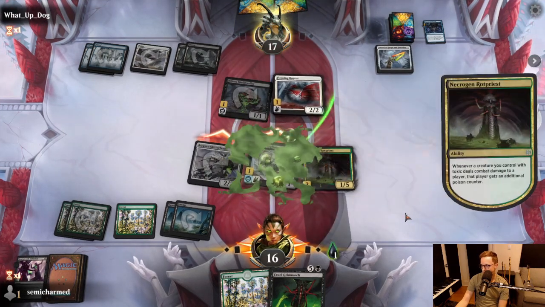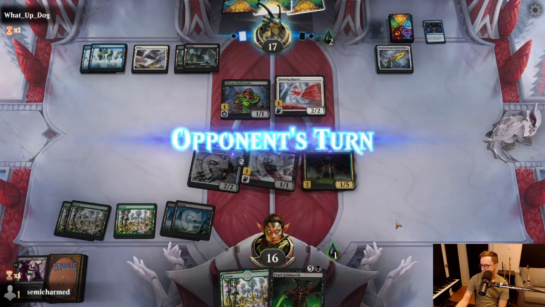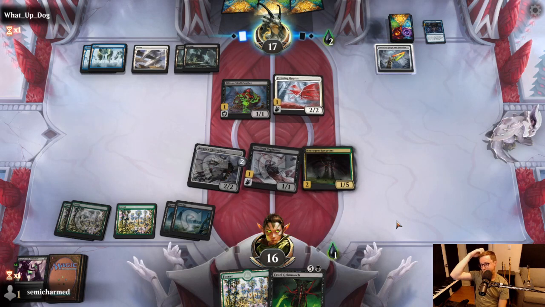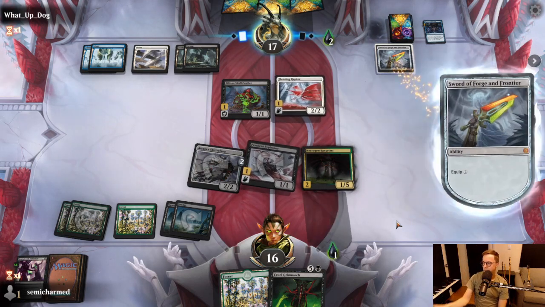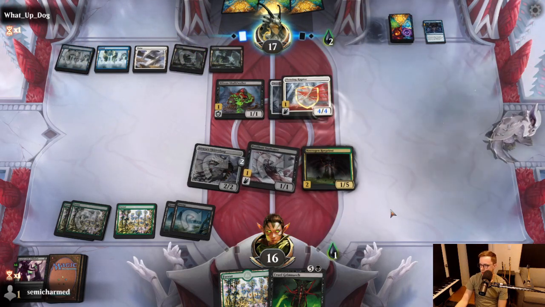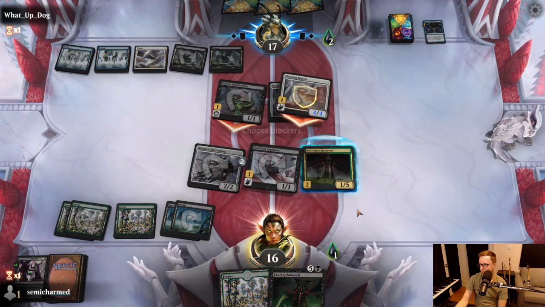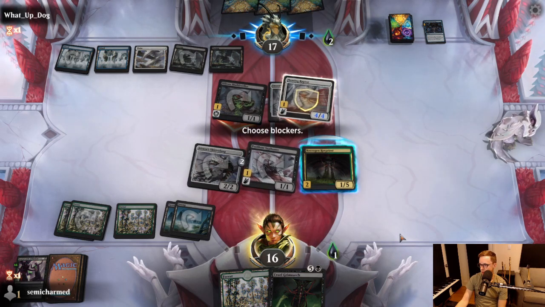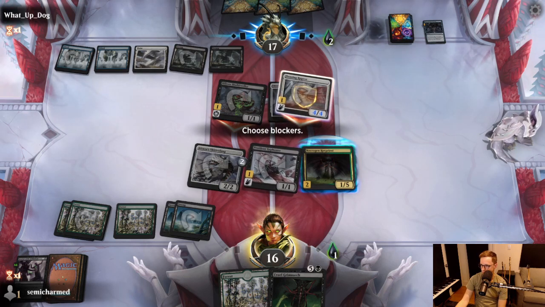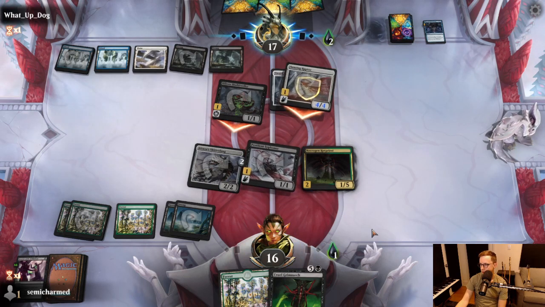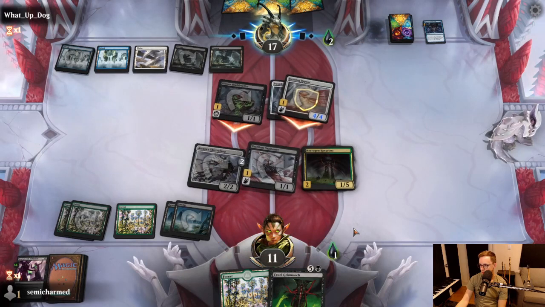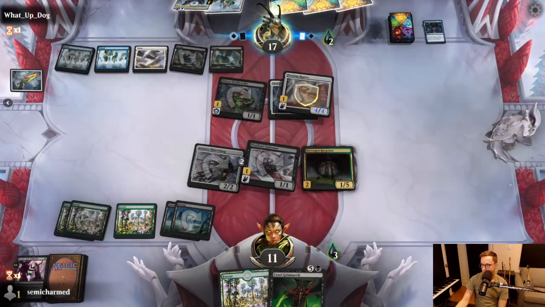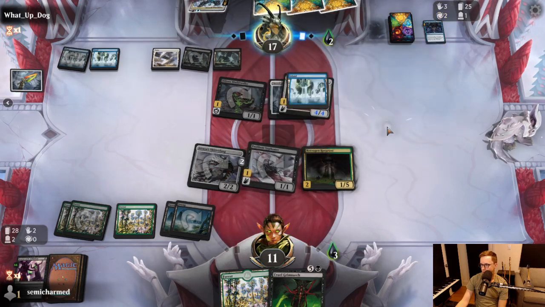Obviously, they're not going to take the trade here. But this is 2 poison, and we're coming at them with even more next turn. They're coming with both, which is a little aggressive, I think. But they're going to get so much advantage from the sword here, so we're going to take it. Don't want to trade our Rot Priest, obviously. Bilious Skulldweller is a very, very nice card because they hit land and Voidwing Hybrid. That's really good.